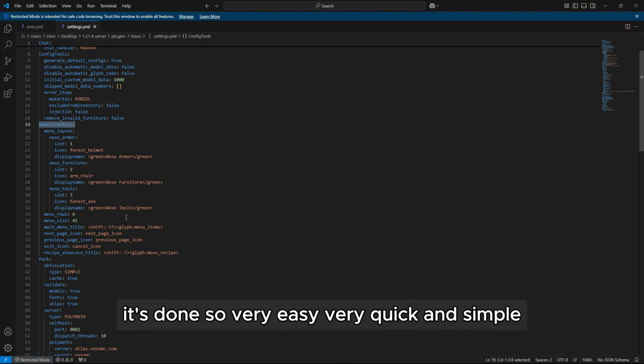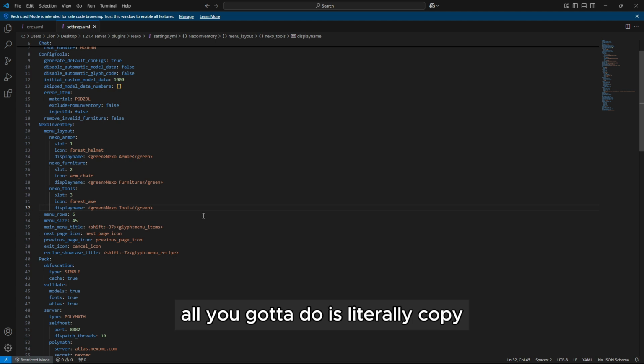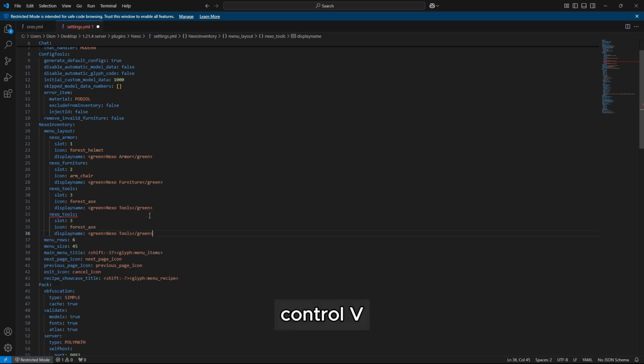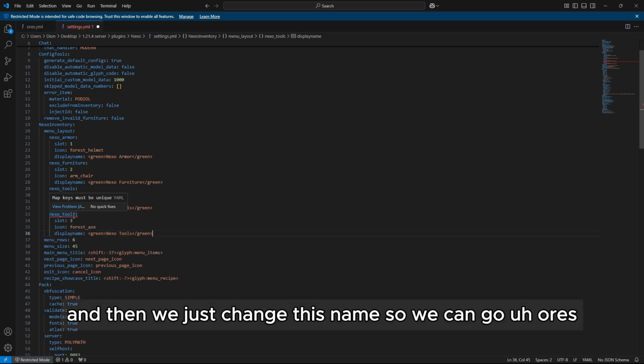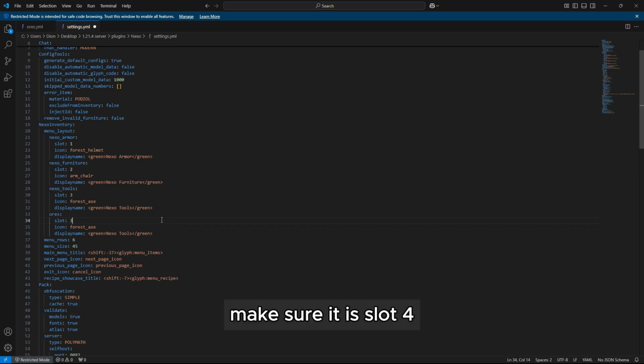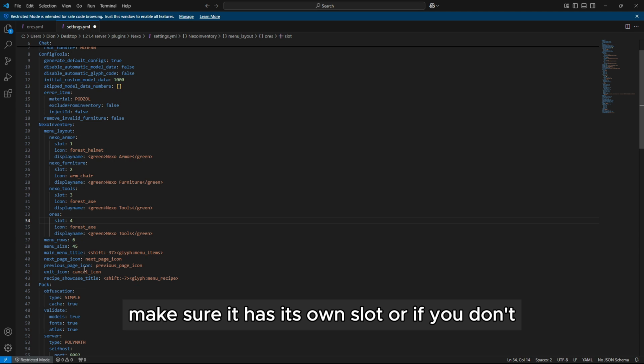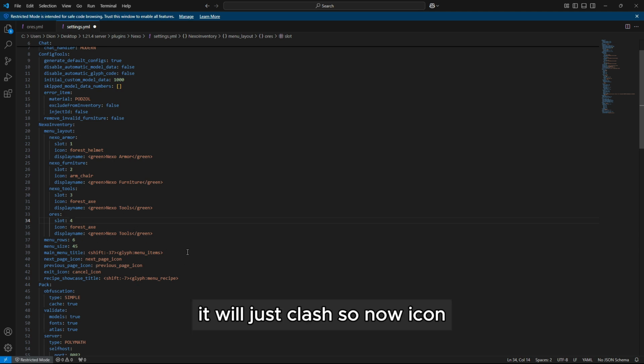So very easy, very quick and simple. All you got to do is literally copy, Control V, and then we just change this name so we can go ores. Make sure it is slot 4. So if you ever make any extras, make sure it has its own slot, or if you don't, it'll just clash.